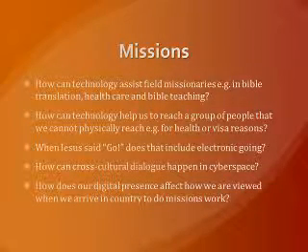Missions. I'm a missionary, and I love using technology in missions. How can technology assist field missionaries, such as in Bible translation? The first word processors were snapped up by Wycliffe Bible translators. It was such a difficult job doing Bible translation, shifting paragraphs around here and there. What about technology in the use of healthcare and in Bible teaching, using an overhead projector or LCD projector to teach people? How do we have good technology in the field in healthcare?